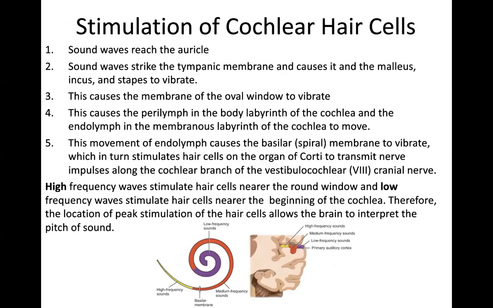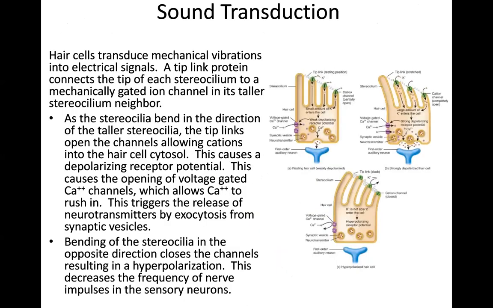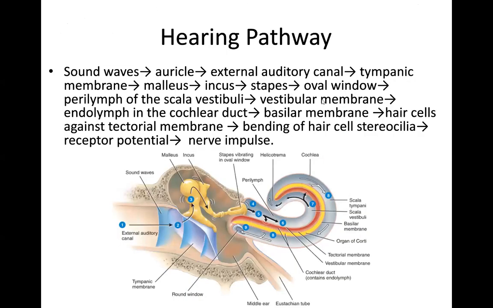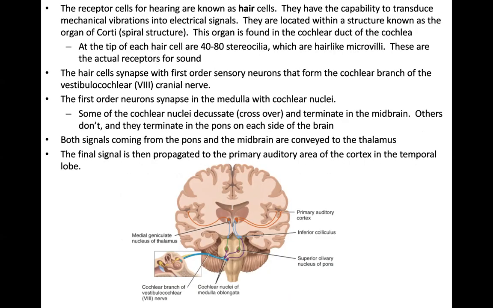If I go ahead a couple slides, here's what those hair cells look like. Here are those little finger-like or hair-like extensions. You can see one is labeled here as stereocilium. That's the singular form, and since only one is labeled, that's why it's cilium instead of cilia, which is the plural form.